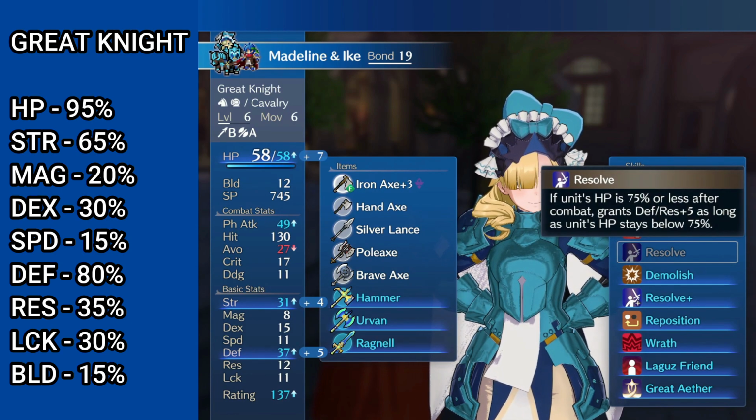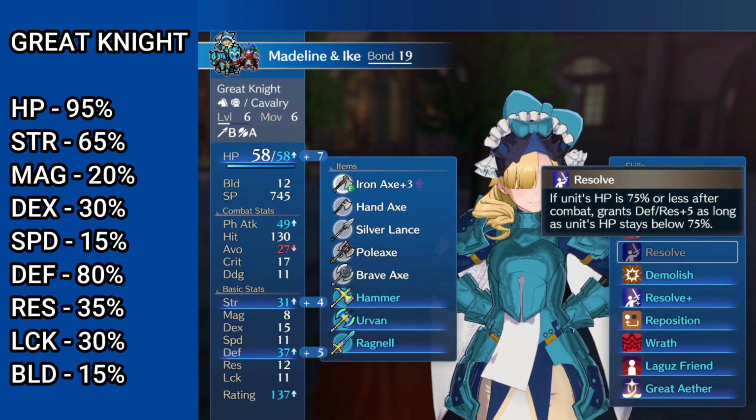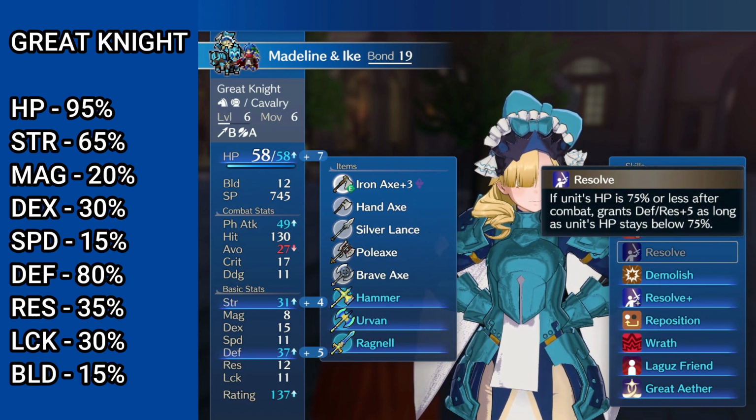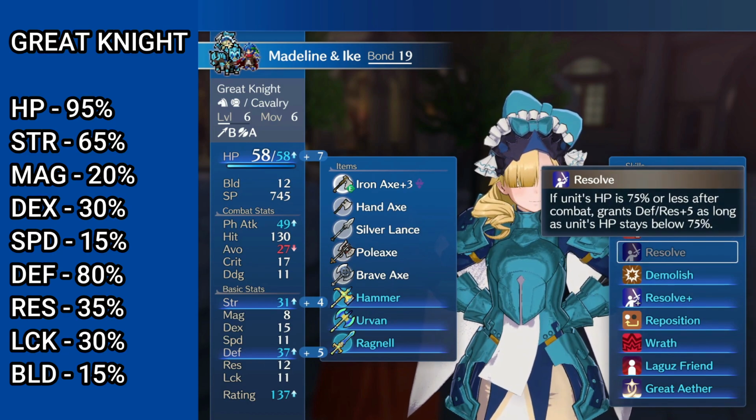Then I do have Resolve on her, as I'm not planning on keeping Ike on Madeline forever. I have some other options, and Ike does belong to Kagetsu, so having Resolve for when she does not have Ike equipped will be nice. If unit's HP is 75% or less after combat, grants defense and res plus 5, as long as unit's HP stays below 75%. This is a classic tank ability.